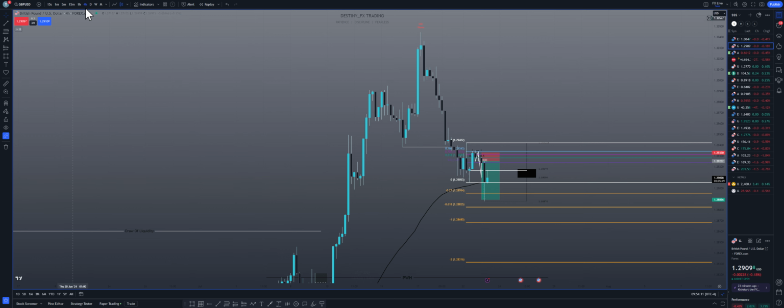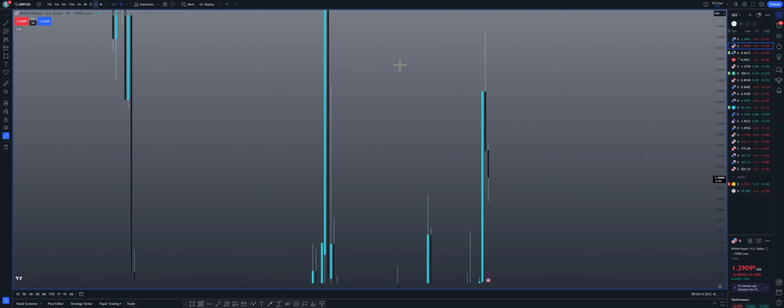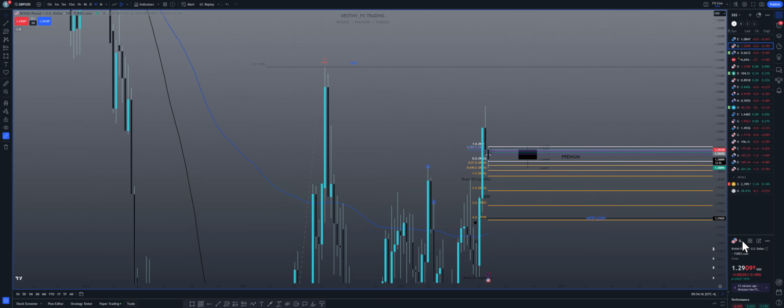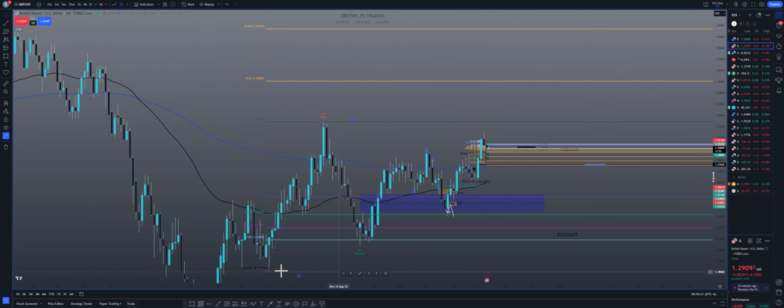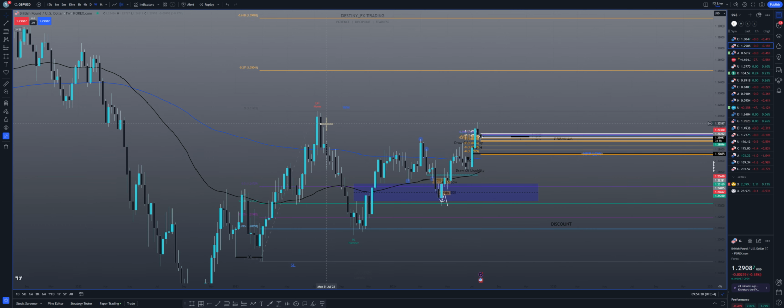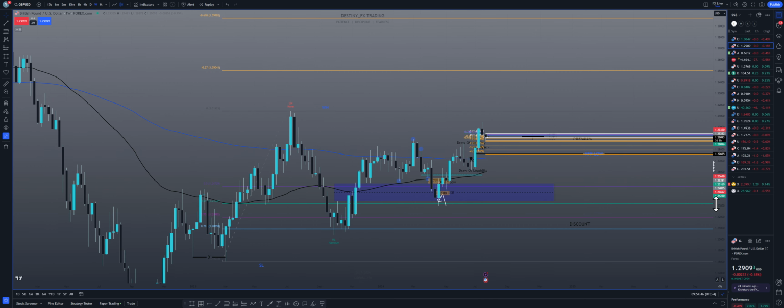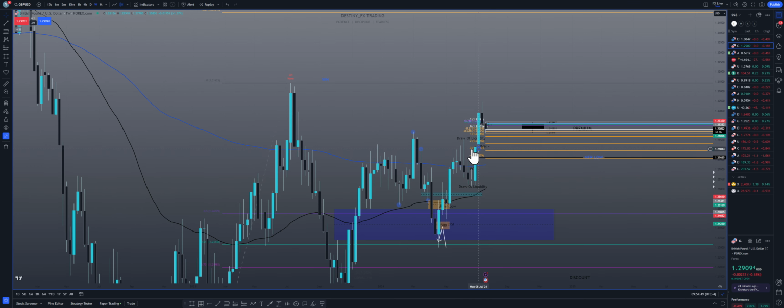We can see that on GBP USD, we are in this huge dealing range from this low to that high, right? And this is our strong low, this is our weak high, and we did come back down here, took out these lows, traded up, and now we did take out these high and also this high with two very massive bullish candles, right?